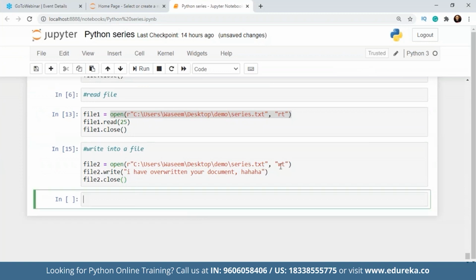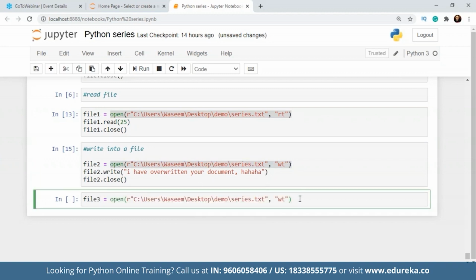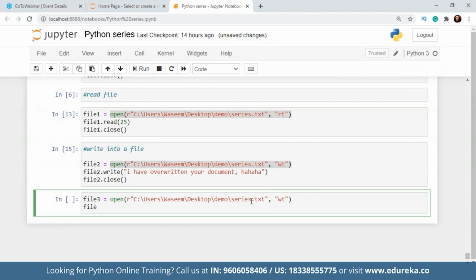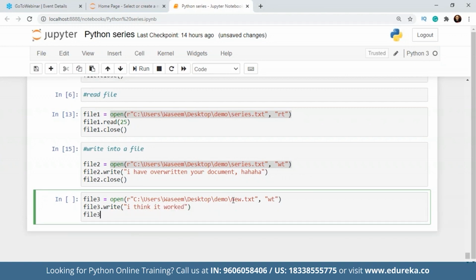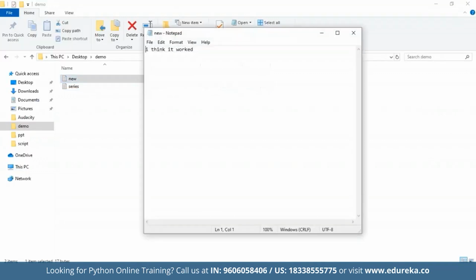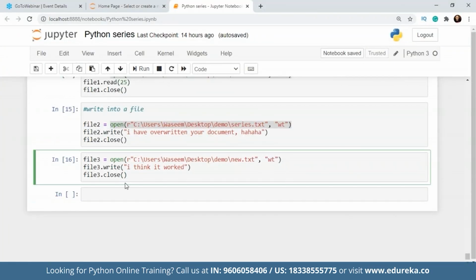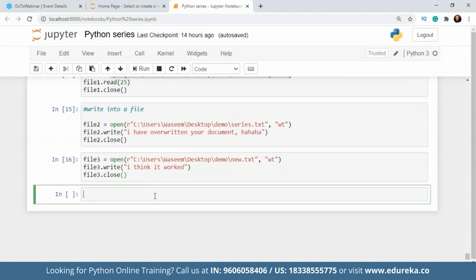Now there's one more function we have with this W task over here. So I'll just show you how it is done. If we do not have a file name that exists inside there, it's going to create a file there. And let's just write something. I think it worked, and we will close it. So let's see if we are getting any errors. All right, so we have created a new text document and we have also written in. So using this write task over here, we have actually created a new file and we have successfully closed that also. Now this is not the exact way to create a file in file handling when we are working in Python.